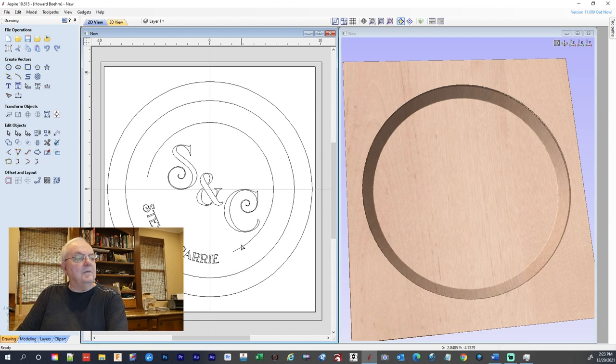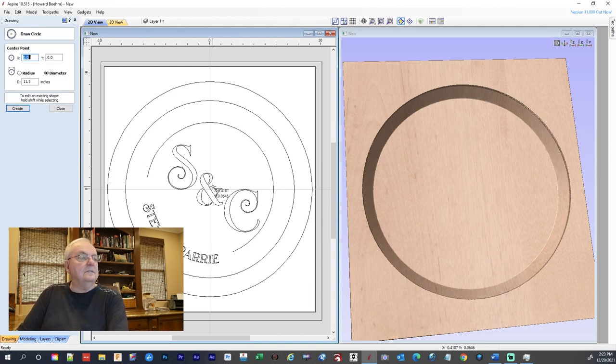And then I want another line that is going to be like in this inner circle. And that's going to be, let's do something about 11 and a half. Take another circle.